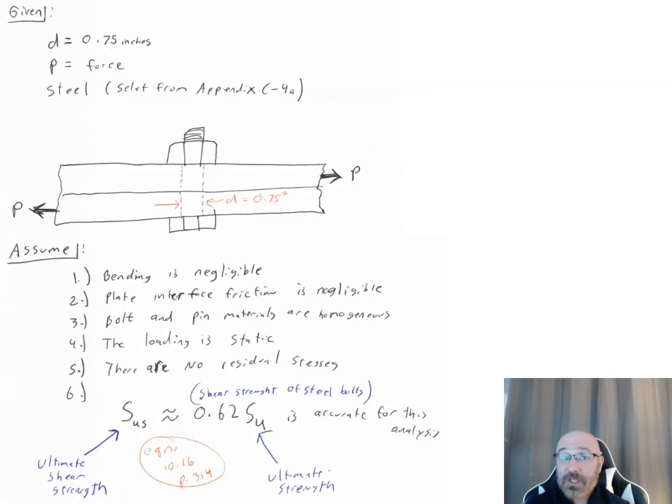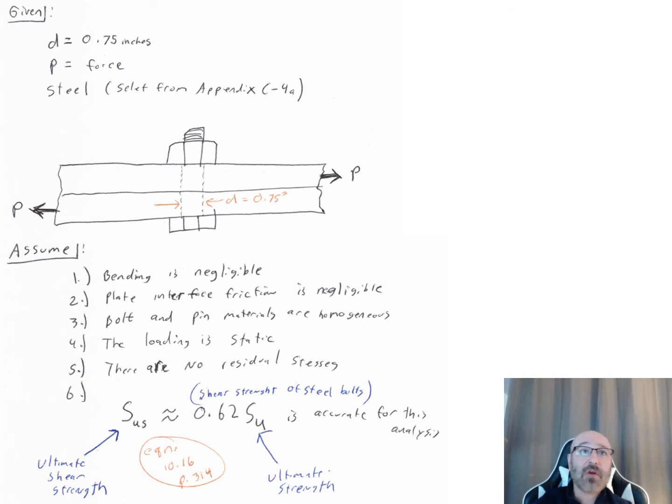So the first step in this process is to create our setup page. I know there's not a lot of information, but this is going to be very helpful because we're putting in all the given information and what we're solving for, we have a simplified version of our diagram we can reference back to, and we have a lot of assumptions. For a problem like this, because it is so simplified, there are a lot of assumptions we need to make. We need to understand what those are and how they relate to our problem when we're going through our solution.